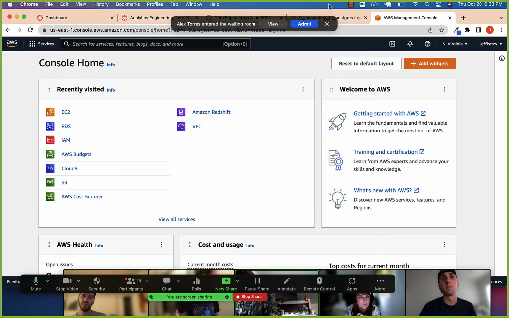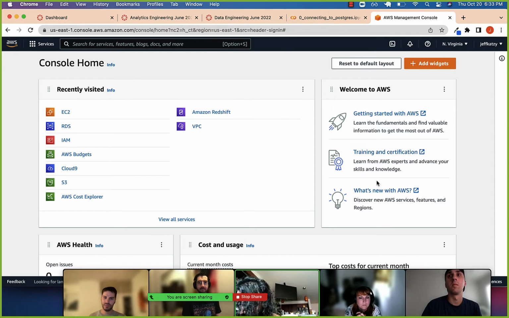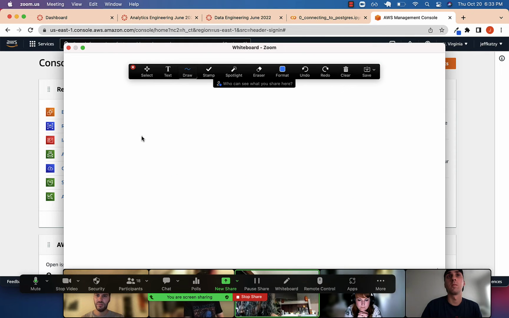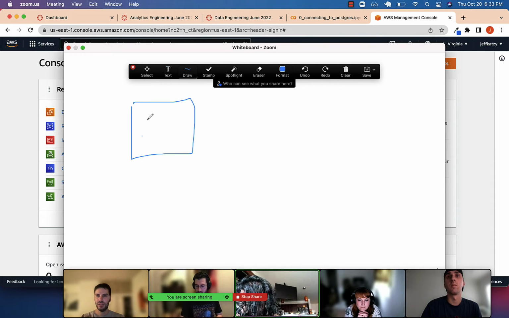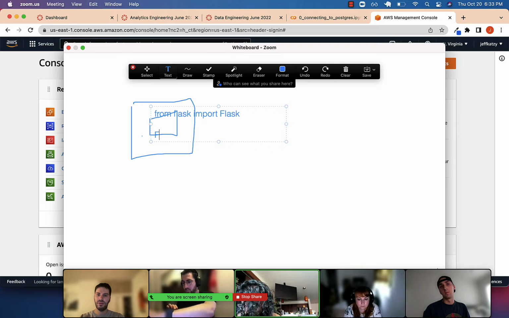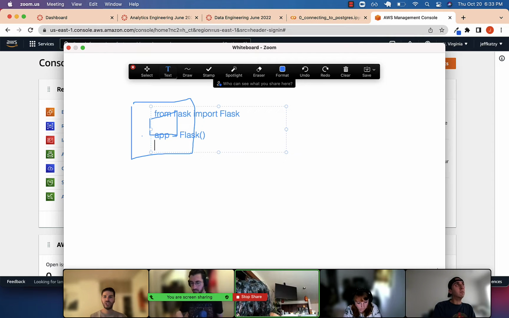So on the EC2 computer, all we really have is, let me draw this. As you can imagine, we have this EC2 computer, and this has a file, if not a code base, that has Flask running in it. So we have, from Flask, import Flask, and then we do that Flask app thing. And somewhere along the way, we do want to import a database and connect the database. We want to do that line import.